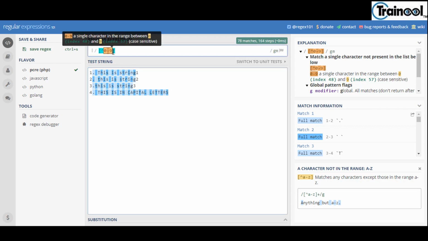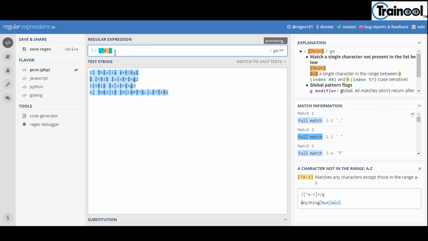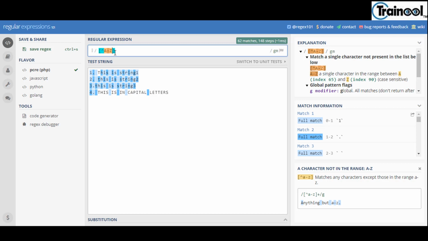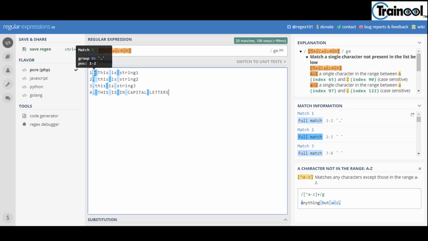So what I can do is simply write here A hyphen Z and then small a hyphen z and then 0 to 9. So you see that it has not selected anything from letters or numbers. So it has selected this dot or spaces, right?